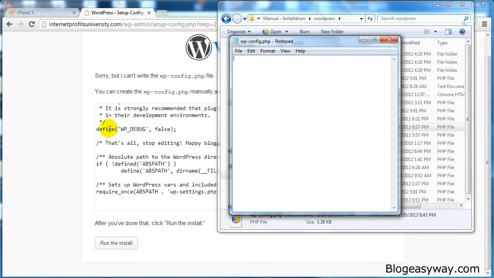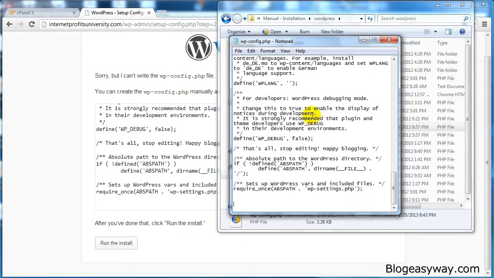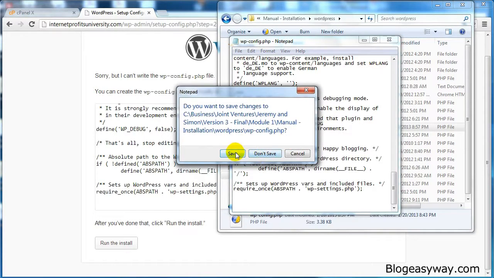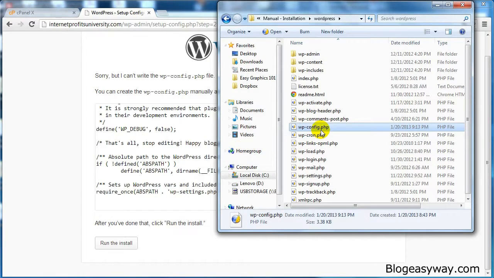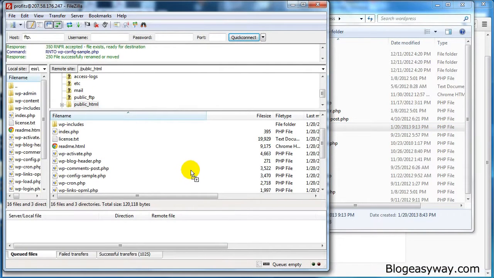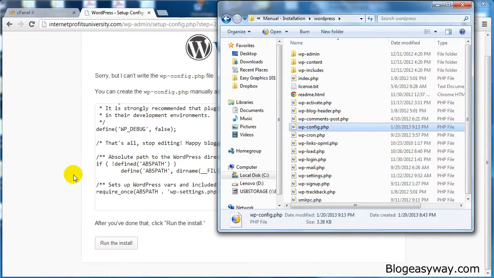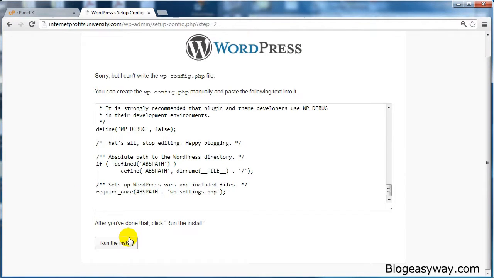We're basically going to copy everything in this box over to here. We're going to save it, and we're going to simply drag this into here. So upload the file, and then we can click on run install.